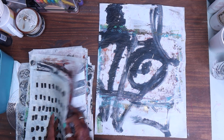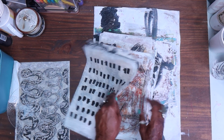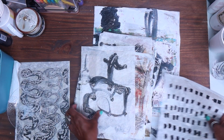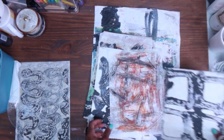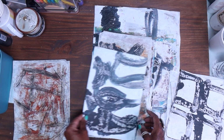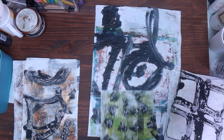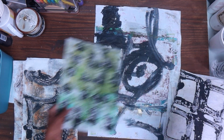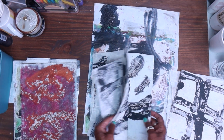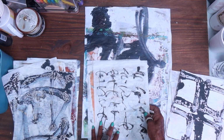Let me go back to these, some of the papers that we created. I think I'm going to stick with the black and whites for this piece, sort of monochromatics. I'm going to pull some of those pieces out just because I had those other colors on there already. I just want those to sing, but I could come back with some of this if I wanted to add more. But I believe that what I'm going to do is stick to a monochromatic palette.